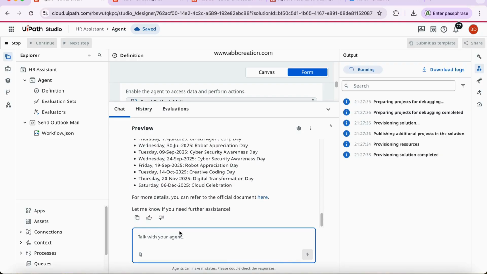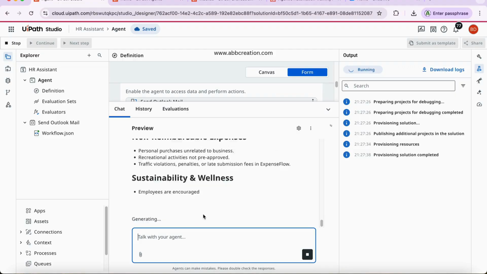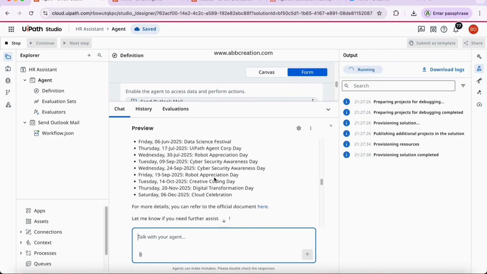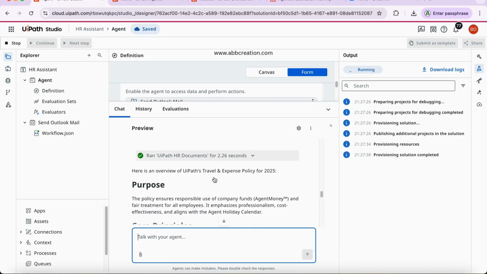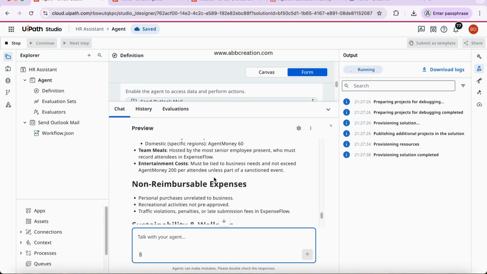Now if I ask, could you share me the travel policy? Now it will give the travel policy of the organization. If you see here, it has clearly given the information about the travel policy. This is the purpose, and this is the core principle, travel guidelines.